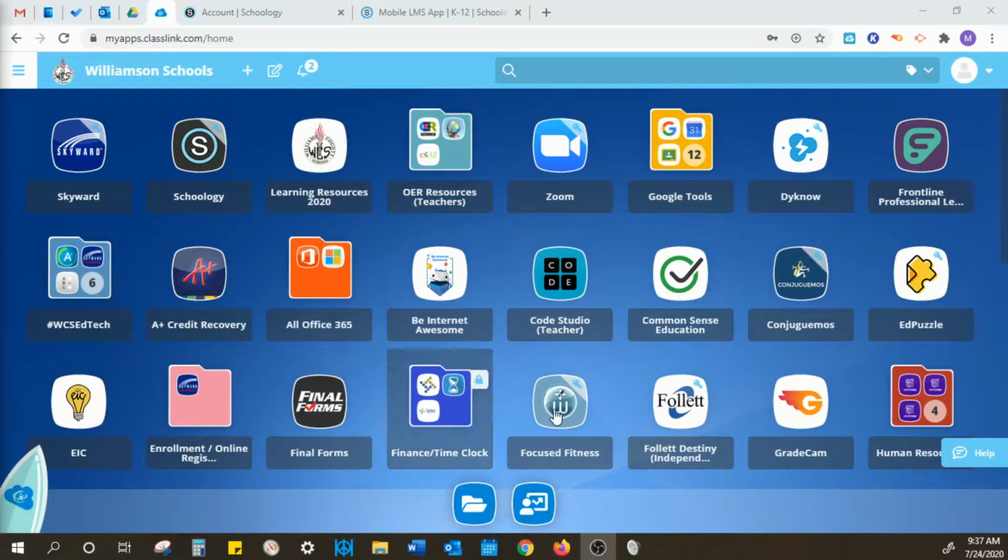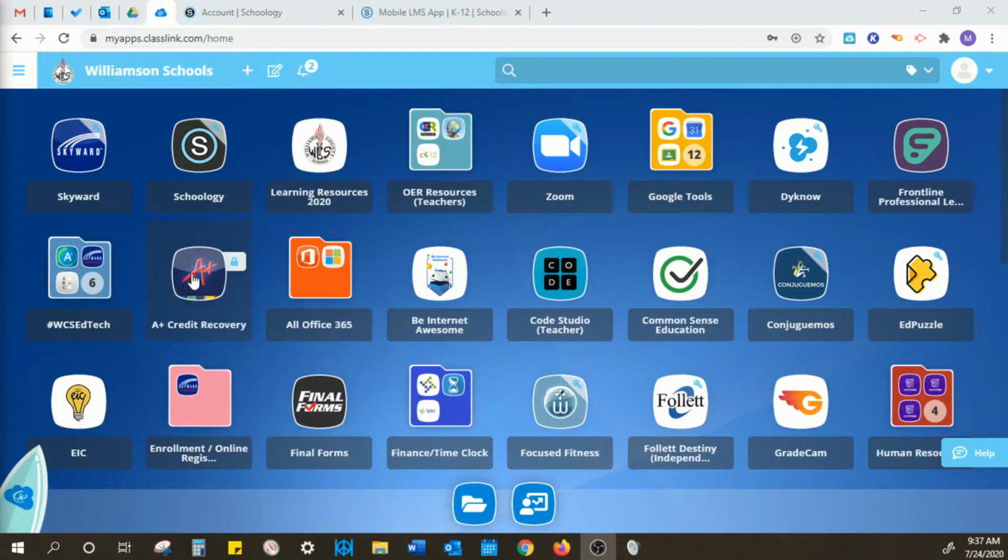So let's get started. The first thing we should talk about is ClassLink, which is the dashboard you are seeing here. Over the course of the year, you'll become very familiar with ClassLink, as it's essentially the home base for all of your Williamson County online resources. There are a lot of apps and tools in here that you're going to use on a daily basis for checking grades through Skyward and completing assignments for your teachers, among many other things.